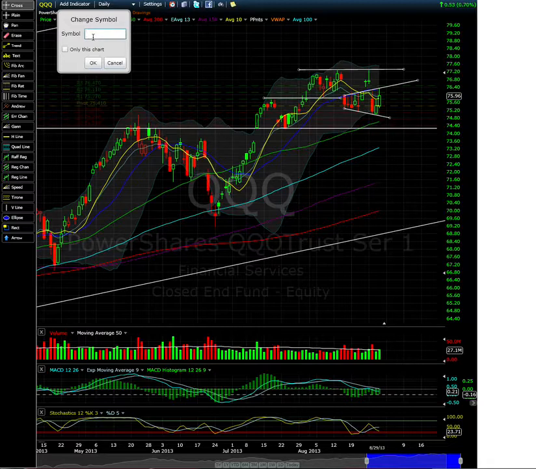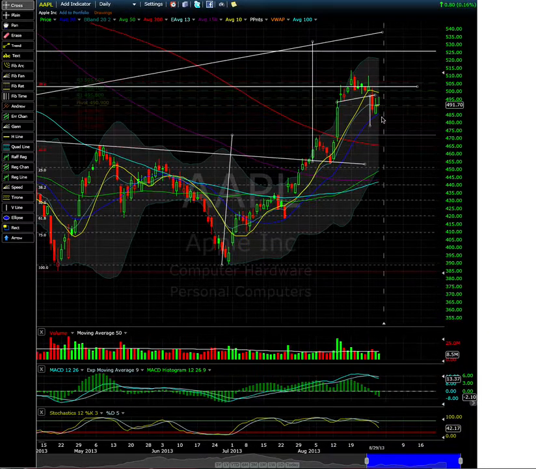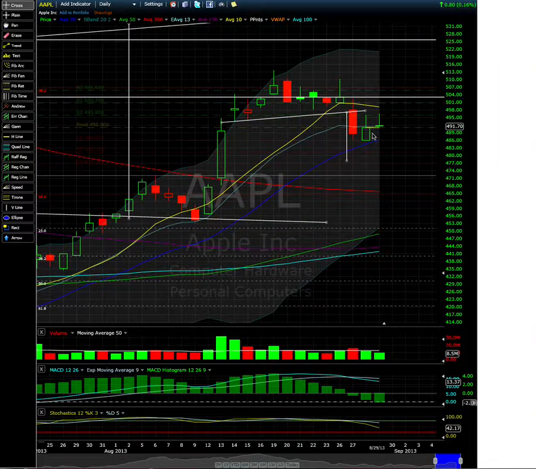Let's go to some of these major stocks. Apple Computer, I believe it's now called Apple Inc. It caught support at the 20-day moving average, which I said would be minor support. And you're just consolidating on it right now. But it's still early to tell. It could break either way. You've got to really wait for this to play out and make a clear pattern. Right now, you don't really have one.